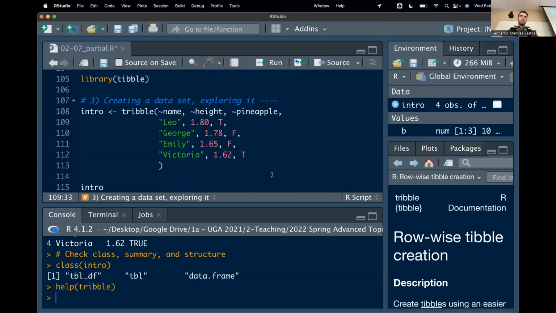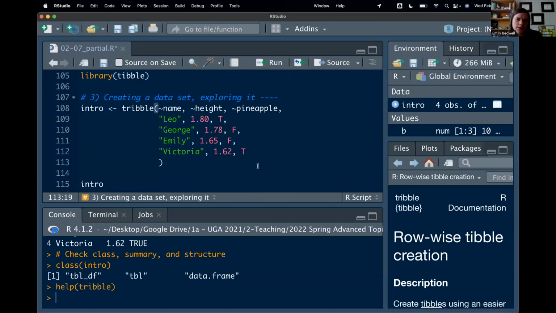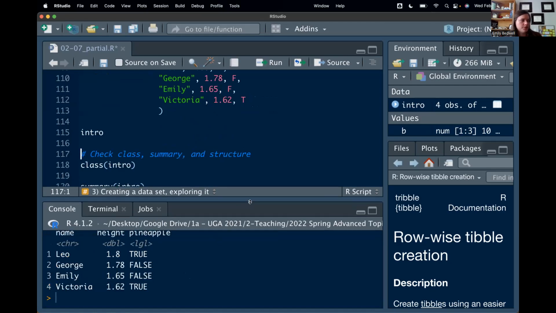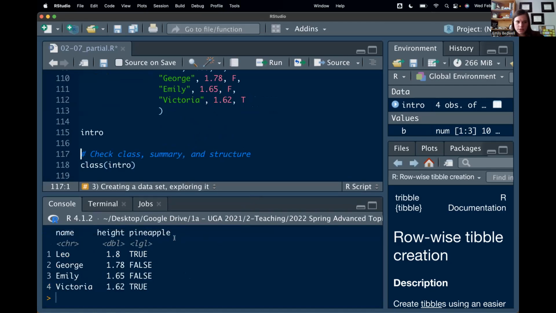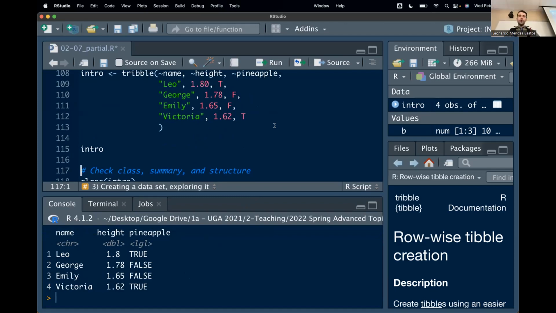Dr. Vassos, I have a question real quick. Whenever we get the output, it's got our column names and what we input, and below the column names it has the type, like character or double. Is that what that is? That's what it is. And do we set that in any way, or does the package just do that? We set it indirectly. Here it knows that name is a character because we're including everything with quotation marks.